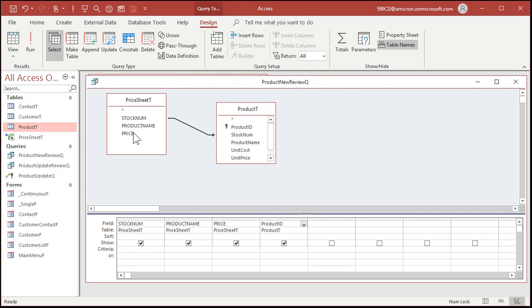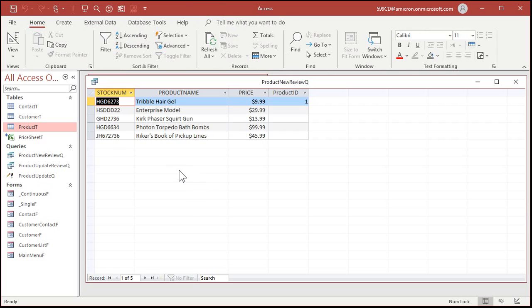So in other words, show me all of these guys, and if it happens to match up to one of these, then go ahead and show that one too. That's what that little arrow's for. All right, save it and run it. Now I see all of these guys, and if one of them happens to match up, there it is right there. There's the product ID. Now I can see which products are new, the ones that I don't have in my table. They have a null product ID.